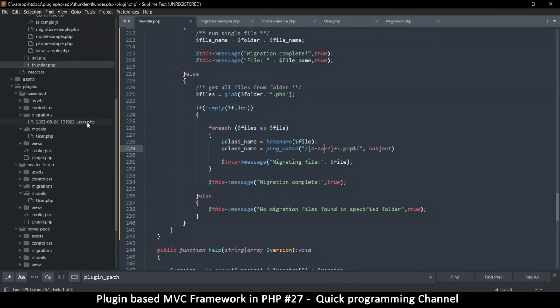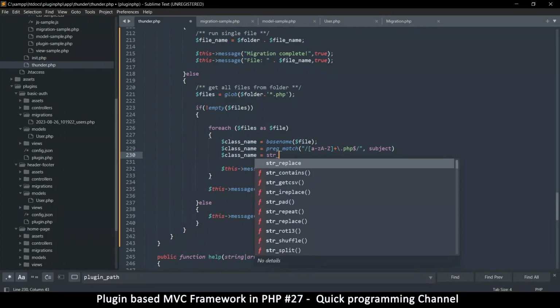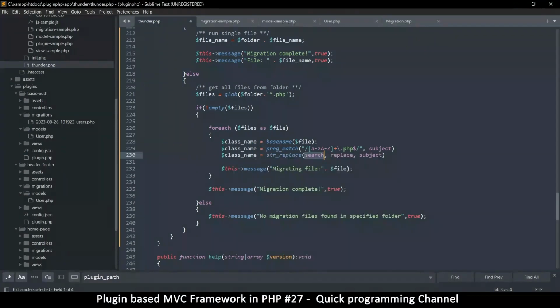That's what matches here, so that's what it's going to get. And then what I would do now for the class name is string replace, right? So I'm going to do string replace so that I can now remove that .php. So I say .php and replace that with nothing, and then in the subject of class name, like so, right?